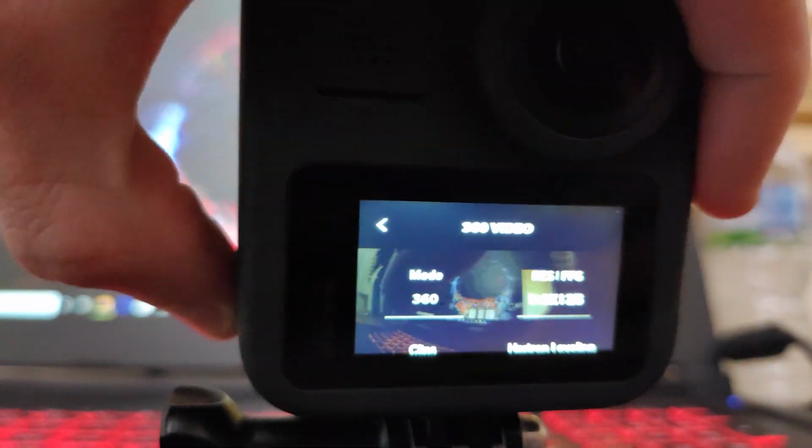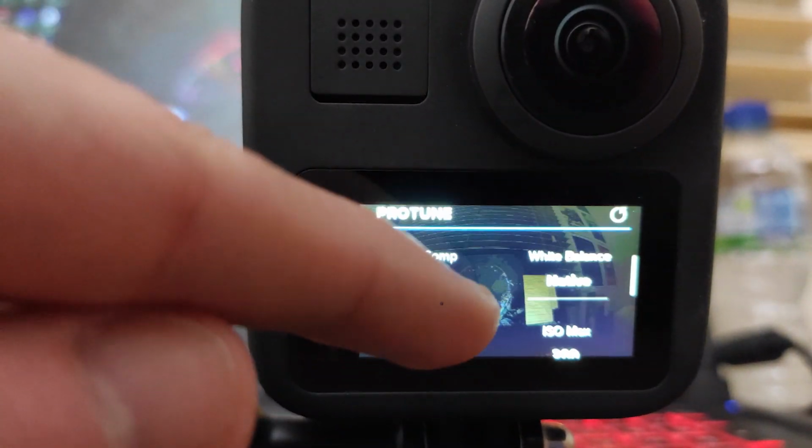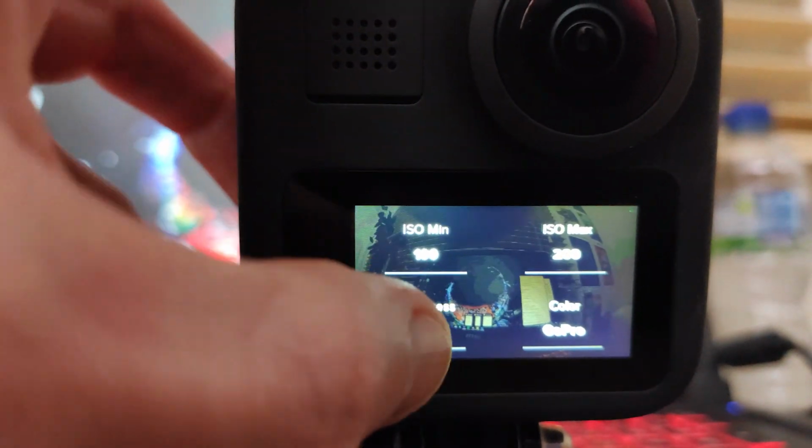The third feature I want to see in the Max is full manual control of all kinds of aspects of the camera. For example, shutter speed. At the moment you can control shutter speed in the video mode and the photo mode, but the time shift mode, which I am a big fan of, you cannot control the shutter speed. So like I said, I was in Iceland recently, and if you didn't realize, Iceland in December is very dark. They do not get a lot of daylight. In fact, just 3 hours.